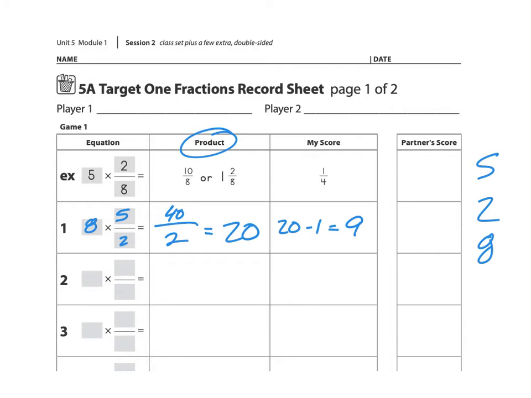I could start with the most obvious move, which would be to take my 8 and then flip-flop the two numbers, not literally halves, but these two numbers are what I'm flip-flopping. And I could experiment and say, all right, I got 16 over 5. This is 3 1/5. 3 1/5 minus 1 would be 2 1/5. Okay, that's a more reasonable, more realistic answer to work with. Obviously, it goes to show that their score of 1/4 is the optimal best answer here.